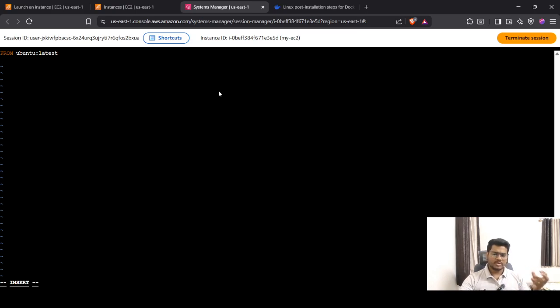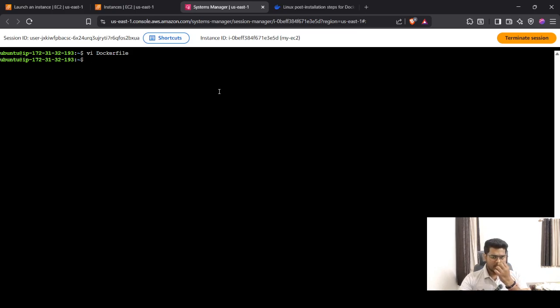One Ubuntu image is already present on Docker Hub, so it will pull it. Then I will print something like echo hello world, or my first image. So in ENTRYPOINT, I will add echo, and then hello world. We'll save it.